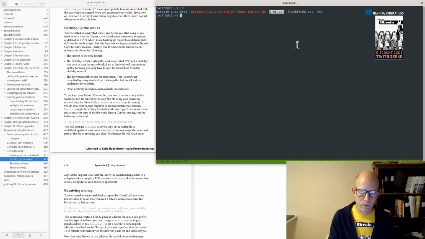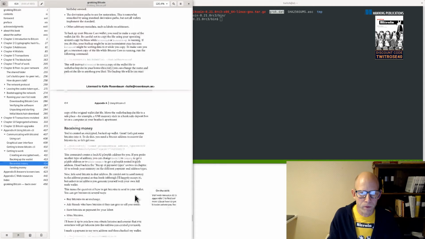Once is enough to regain access to your private keys to all your addresses. Okay, so we have now backed up the wallet, and we'll go back to the bin directory, and it's time for us to receive some money.